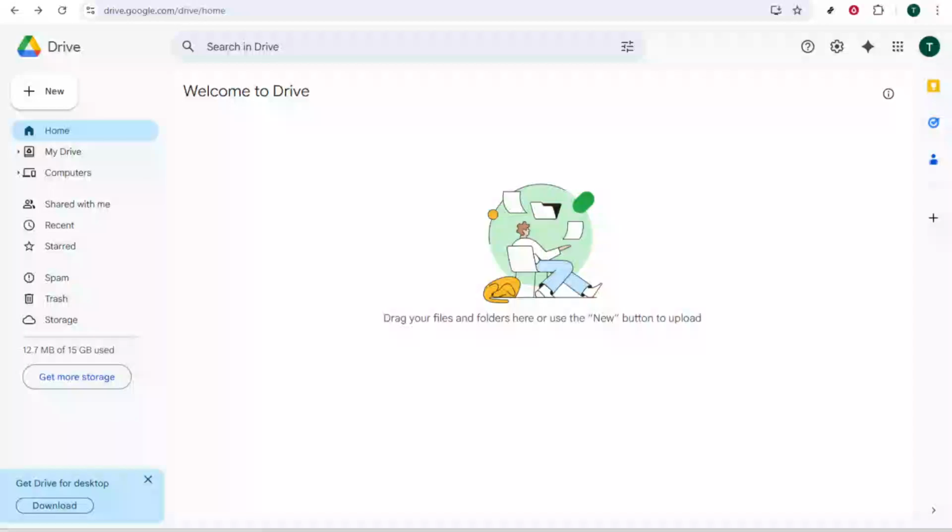In today's video, I'm going to teach you how to connect Google Drive to n8n seamlessly. This will allow you to automate your workflows by integrating Google Drive into your n8n projects. To get started, you'll need to set up OAuth credentials in the Google Cloud Console. It's a straightforward process, and I'll guide you through every step.